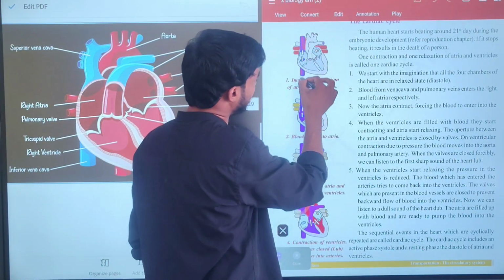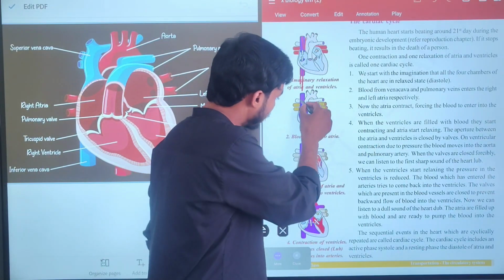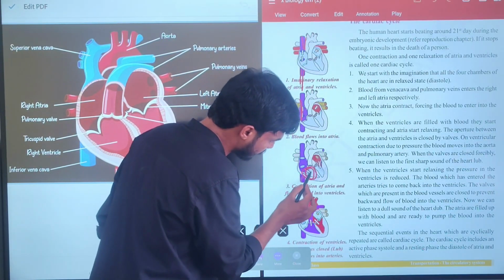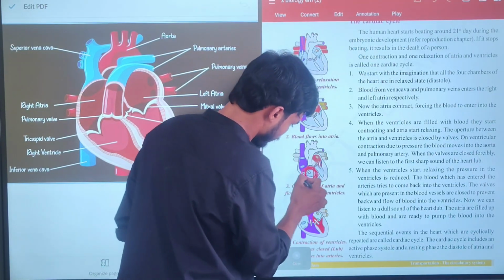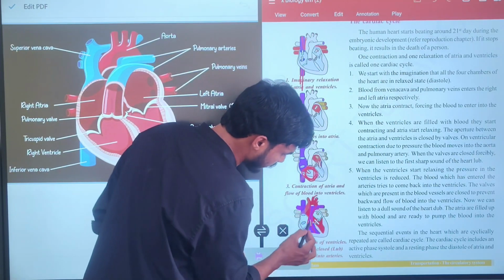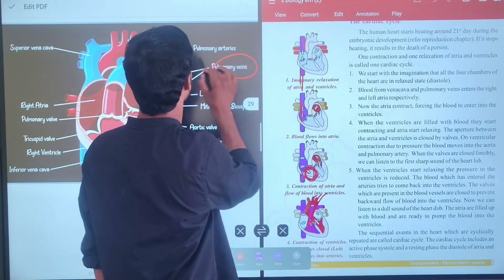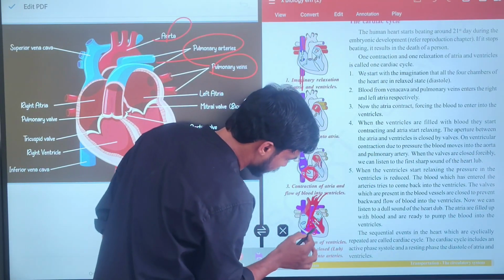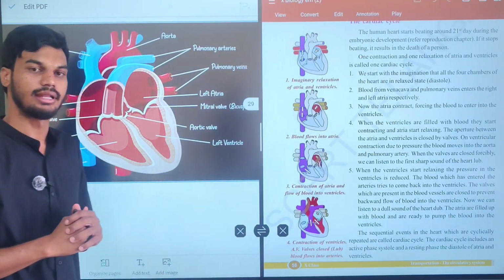The blood is entering from the superior and inferior vena cava, that is deoxygenated blood. After entering, this blood will enter into the ventricle, okay, through the pressure. After this, again the blood is entering to the superior pulmonary veins, that is entering to the pulmonary arteries and aortic veins, right? Look here, the green colored structure, the blood is able to enter inside. That is known as one cardiac cycle.